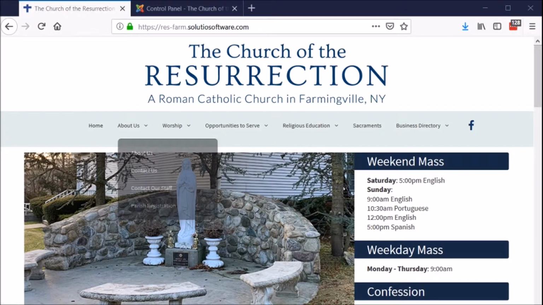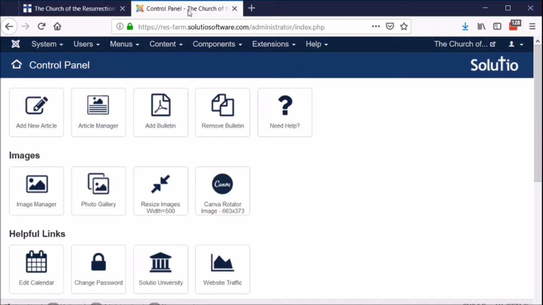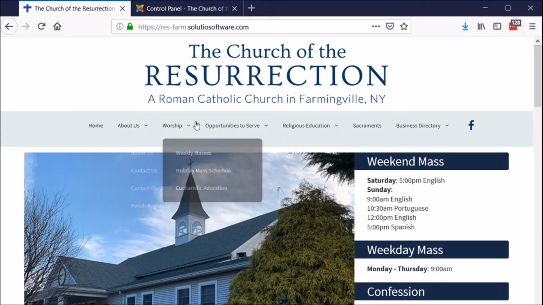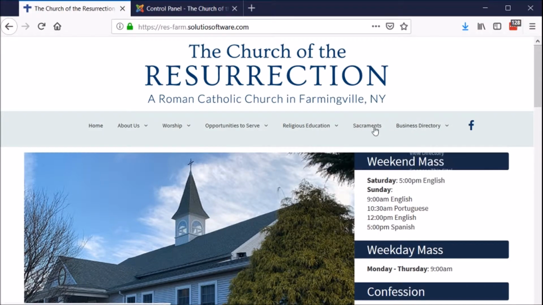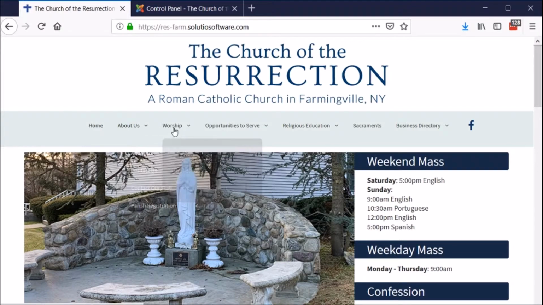So maybe, for example, I might want to put a Pastor's Corner under the About Us drop down. How I would go about that is those menus, that top level menu probably lives in something called main menu. That little house is going to be wherever that home page is, whether that's a landing page or an actual home page. That top level menu, and that's the language that we use inside of Salutio, we call this a menu. We call each of the child items usually a drop down menu.